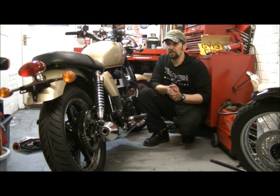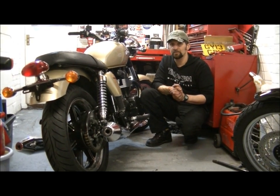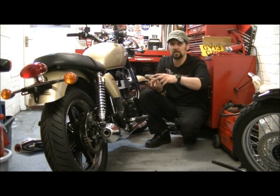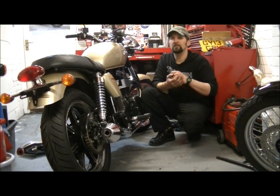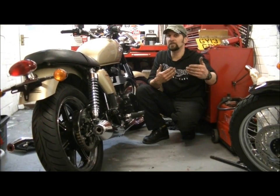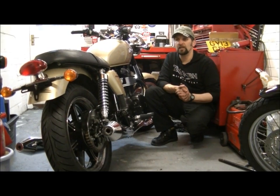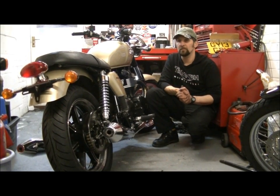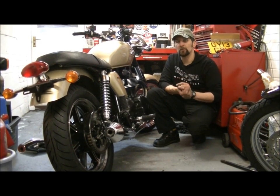If we started this job start to finish, it would probably take about an hour and a half at the most. And the wheels had to come out to get the tyres changed. If you're doing something like that, it does save you some money over taking your bike to a garage to have it done. If you take your wheels out, put them in the boot of the car, take them down, it'll be done. It will often save you 20-30% because you're not paying for labour to do this kind of thing. And also, you know it's all back together correctly.